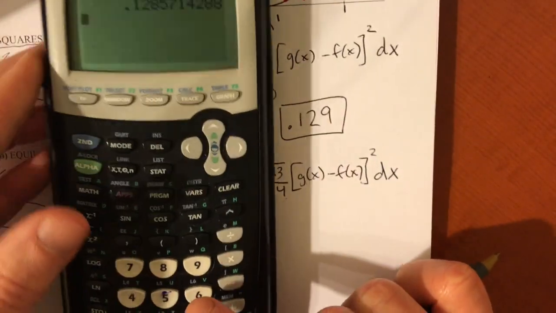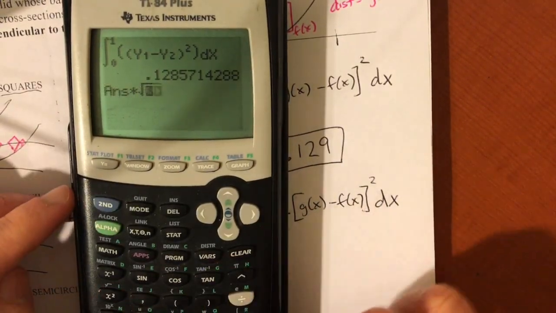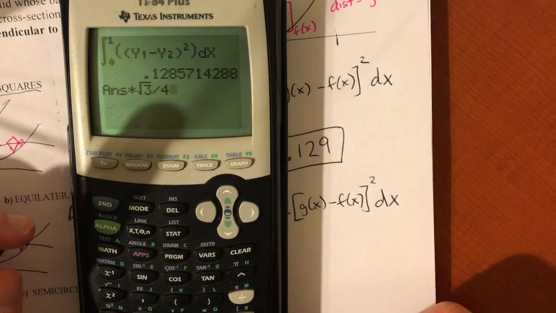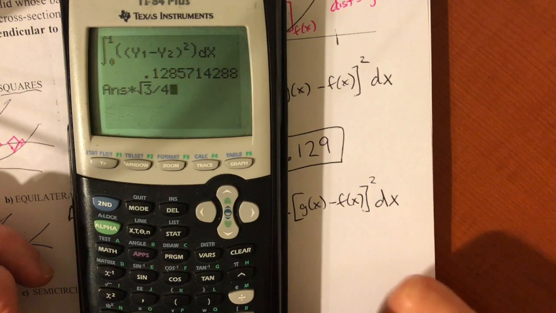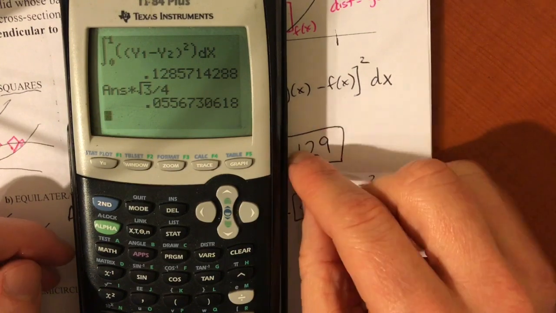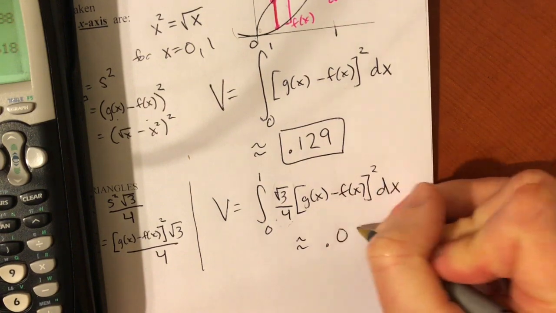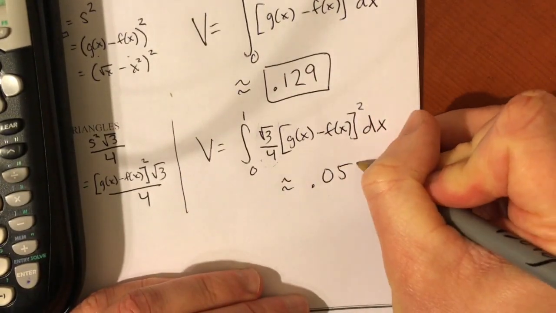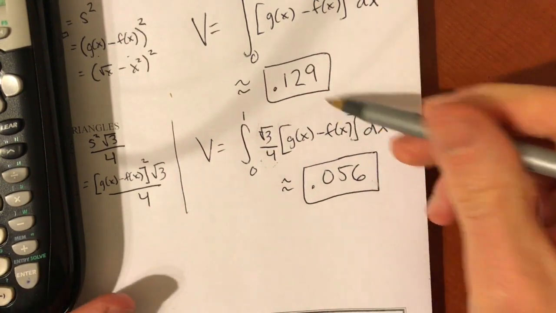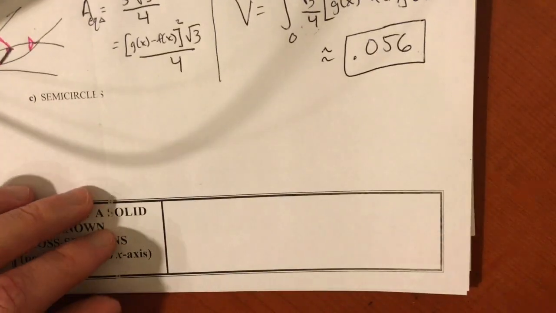If you don't trust it, of course, by all means type it in again, but I'm just going to take the last answer. I didn't want to use the rounded answer because it wasn't the final step. So I want the most accurate before I round, and that would be 0.055 or 0.056. And remember we looked at that demo online and said it's a fair amount smaller. You could see it was smaller when you use triangles, and so I should be getting a smaller volume. And if you remember, this should be the smallest volume of them all.